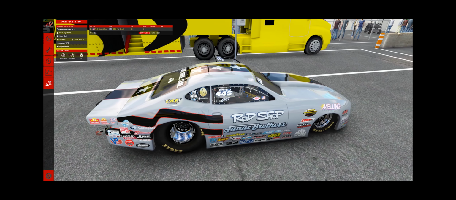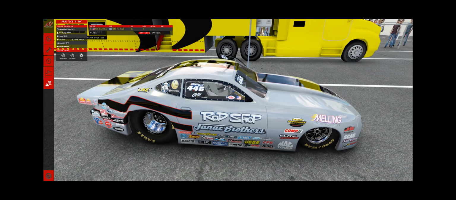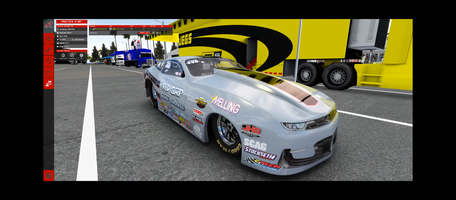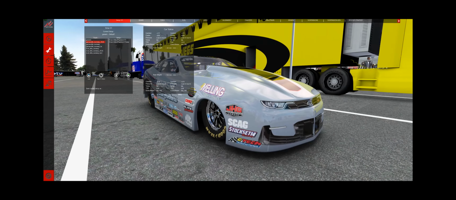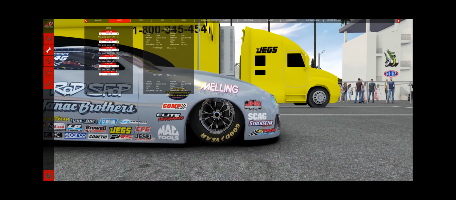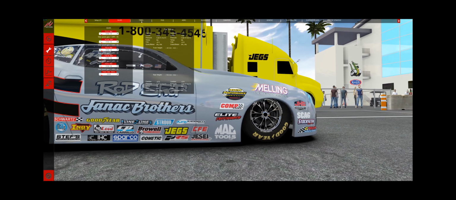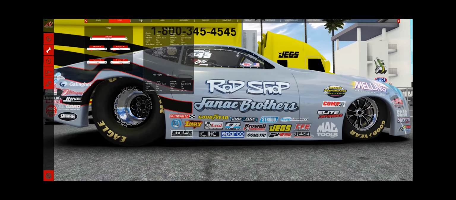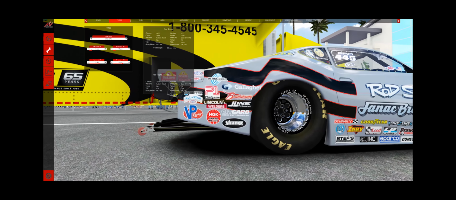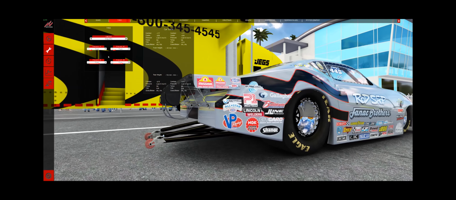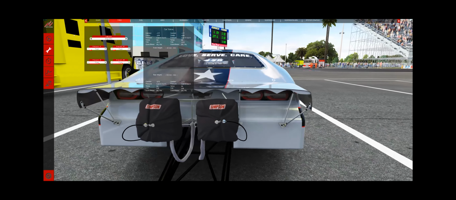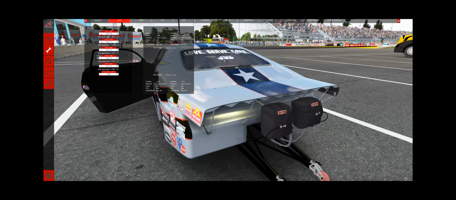Okay, so here we are in the game. Just installed Drag Race Pro. And first thing you want to do here with most of my mods is you want to install a setup. Because if you look right out of the gate here, all the gears are just first gear, all 45 miles an hour, so you won't be able to get down the track. You can adjust all this stuff. Everything else is probably pretty close. You can experiment, see what it does. We haven't really experimented with all the settings to see how much time can be made, but you definitely want to add the gears.